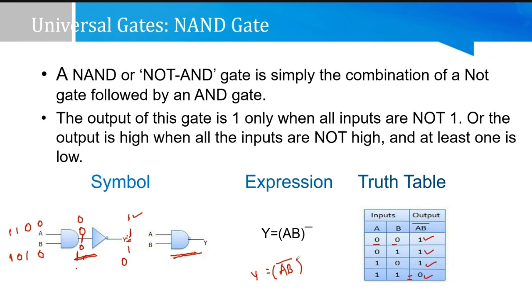Okay. Whatever you are saying, I agree, because when we are implementing the flops, we will be using the NAND gate or the NOR gate. But to store the data, actually we need sequential circuits. So here the universal gates are nothing but the NAND and the NOR gate. The application is like simplifying complex circuits.